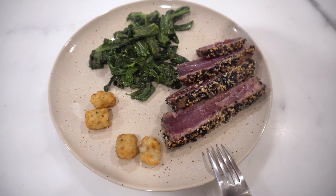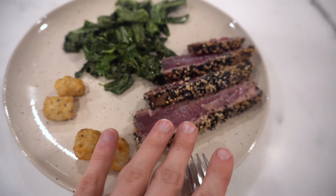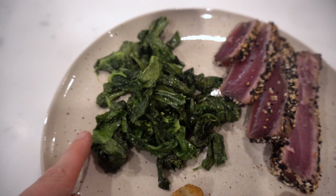And for dinner, we had albacore tuna. Now this is somewhat high in mercury, so I'm trying to really cut back on that. But that night was kind of good in getting my omega-3s up, because the tuna contained a high amount of omega-3s. Jacob also gave me about 4 or 5 of these crispy potato puffs. We cooked it in avocado oil. We had collards on the side as well, just for some vitamin K2 and vitamin A content, which I really enjoy. I love collards cooked from fresh.